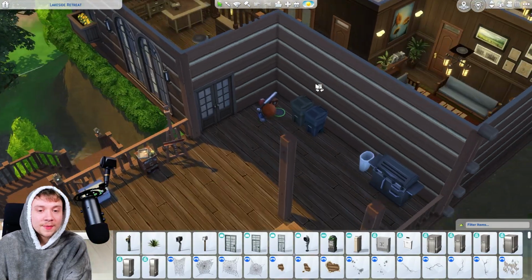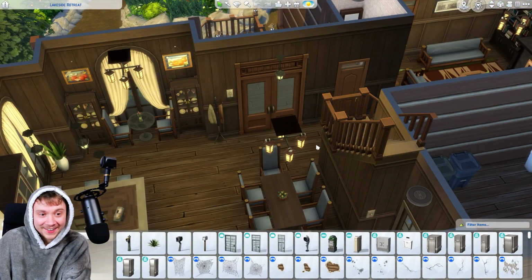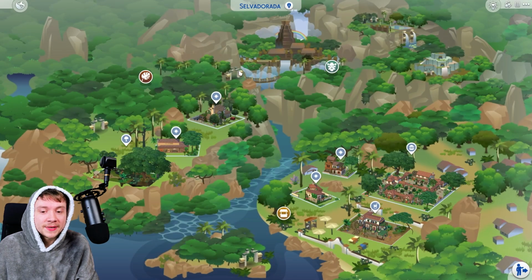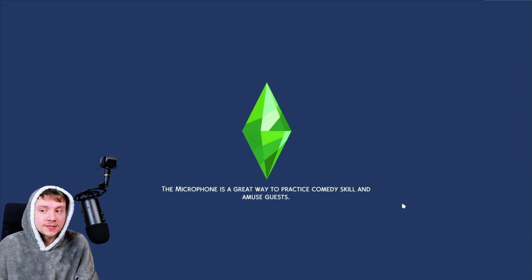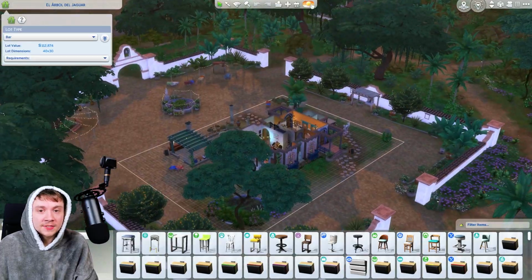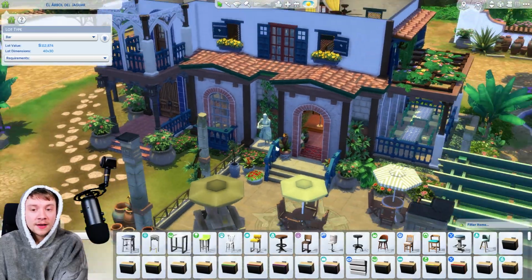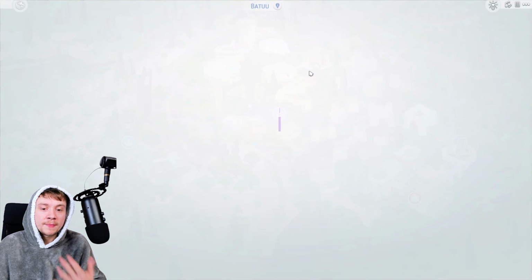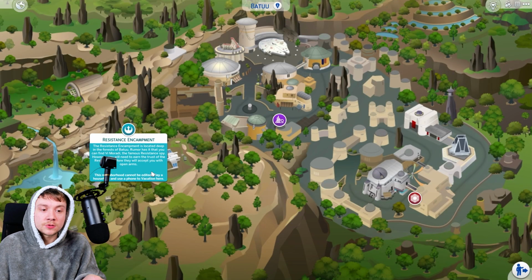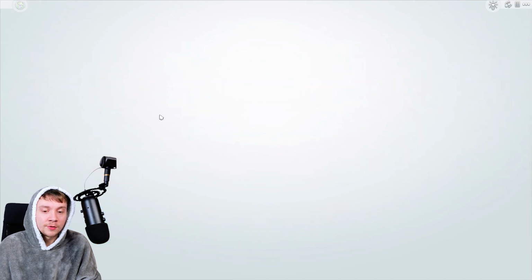Anyway, this looks amazing. It looks like Cabin in the Woods. You can set up a little horror machinima here if you wanted to. Even Salvadorada has been done. It's genuinely insane how much has gone into this save file. Like 160 people to make all of this. You know, it's going to be a proper good one. Do you know what I mean? And everything just blends in so nicely. See, this makes me want to go on holiday. Escape the British rain. Obviously, Batu has not been changed. That's because there's literally no lots in Batu. Other than that, though, we've looked at all of the worlds.